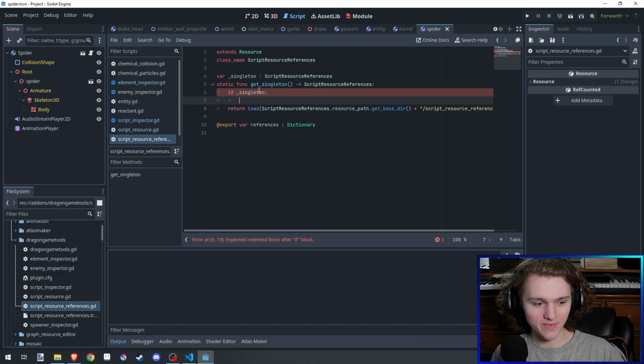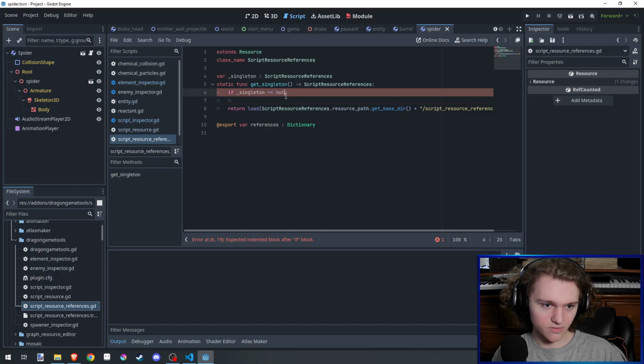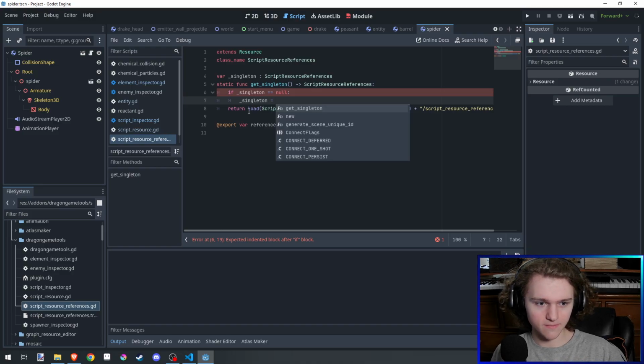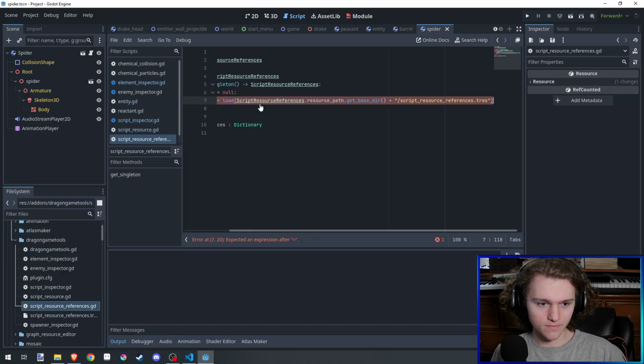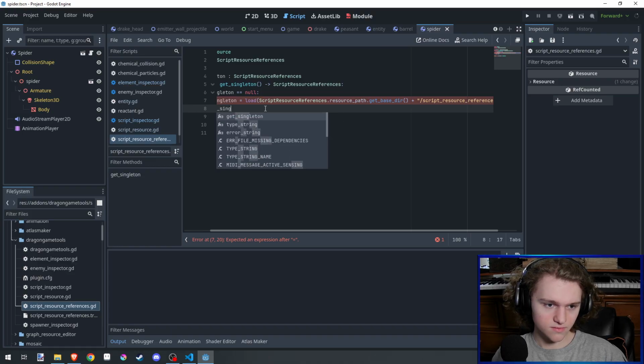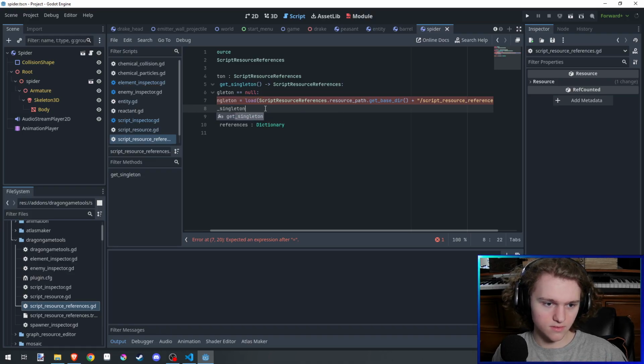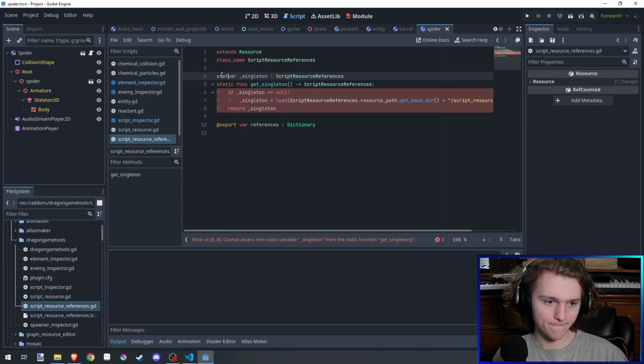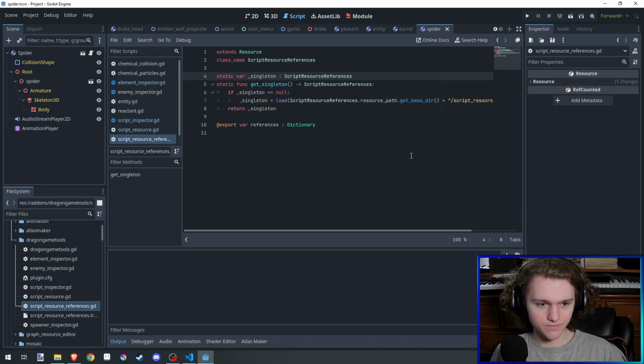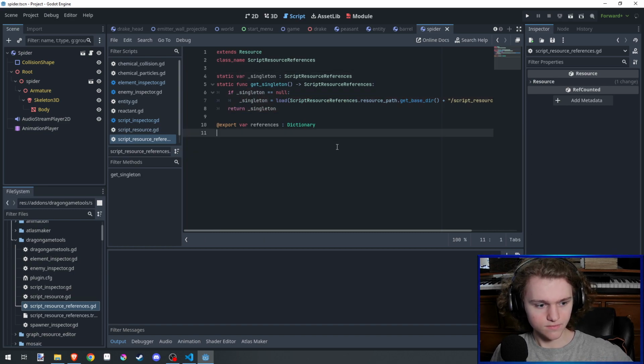Okay. If singleton equals null, then singleton equals this thing. Then we return it. Singleton, which has to be static. Okay.